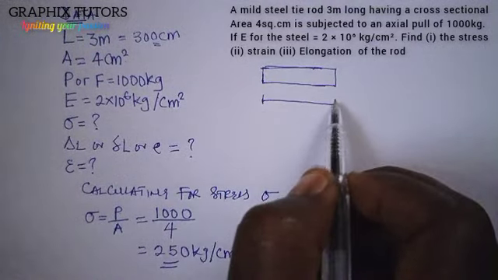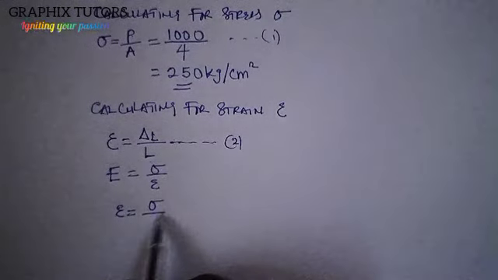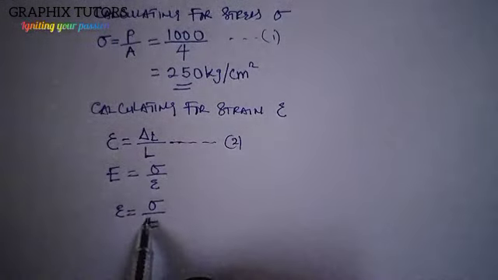So what do you think we are going to use? Because we have the stress, which is what we just calculated, and then we have the Young modulus, which is given in our parameter. So from this equation here, we can say that the strain will be equal to the stress over the Young modulus. When I take the strain to this side and bring the Young modulus to the other side, I'll be having this formula.